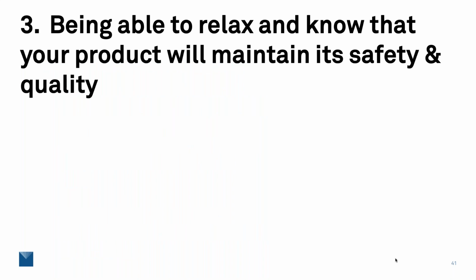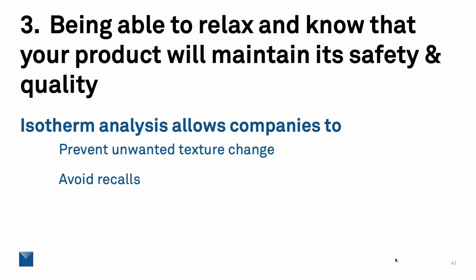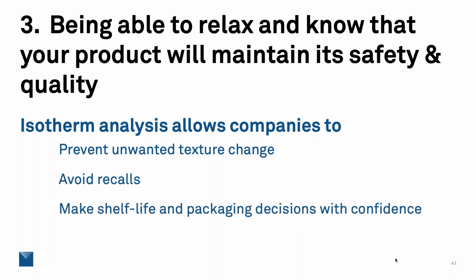All right, finally, the third example of bringing some business value to your company using isotherms is simply being able to relax and know that your product is going to be able to maintain its safety and quality once it leaves your facility. So isotherm analysis allows companies to prevent unwanted texture change, like we've gone over, avoid recalls, especially due to microbial challenges or microbial problems, and also to make those shelf life and packaging decisions, again, like we went over before. So just a quick narrative for each of these.